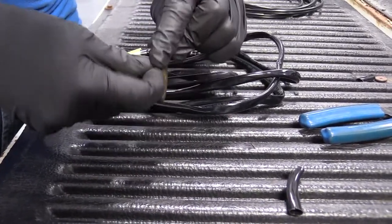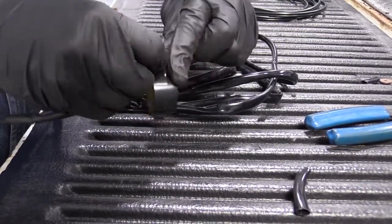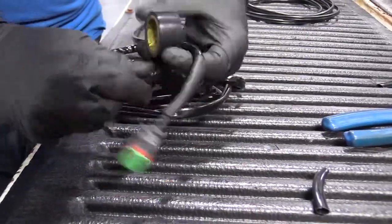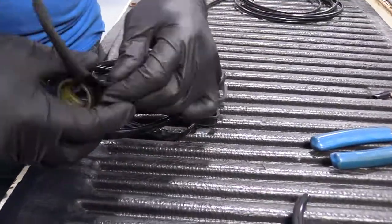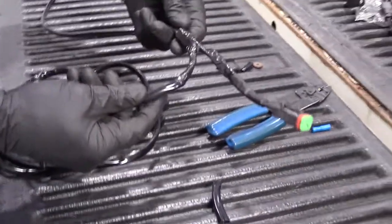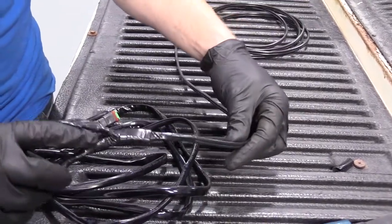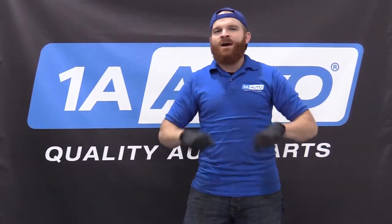We're going to use a little bit of electrical tape here — it'd be nice to get some shrink wrap over these if you have access to that, but electrical tape is something most people have. Make sure the two split off, rip it off — rips very easily. We have no exposed wire, the connector is nice and covered up. It's not waterproof, it's water resistant — it is what it is. Now we just connect it to our truck and then connect it to our light pods. Down the road we go.